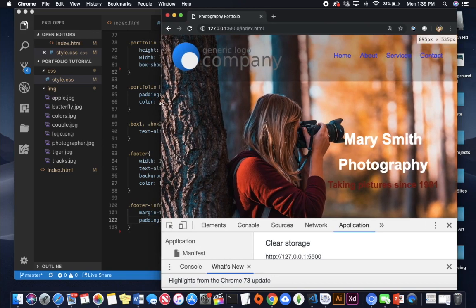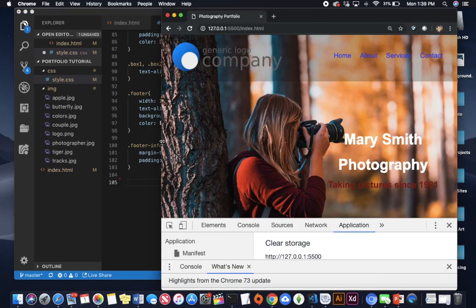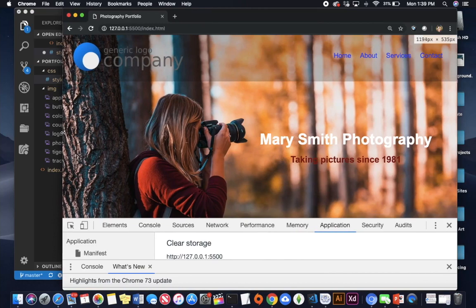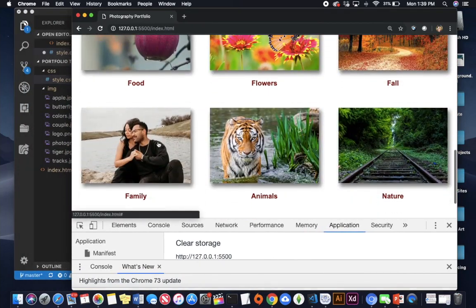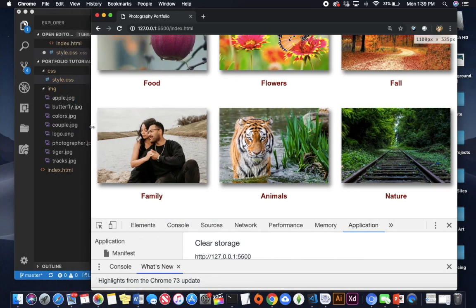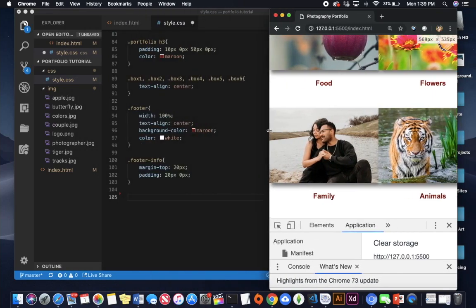If I stop moving it, 895 pixels. I can start constructing my media queries down here, which, as you know already, I've already done. So I just wanted to show you that. Whenever you go to make your page responsive and you need to know what size your screen is when that happens, that's one way you can do it: go into DevTools in Google Chrome, and it'll show you where you're at.